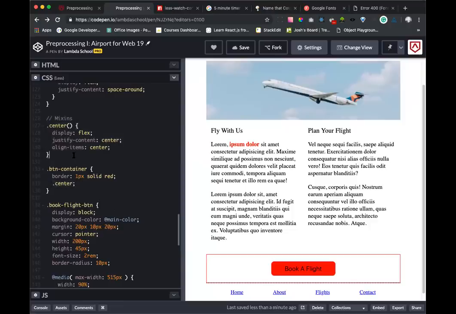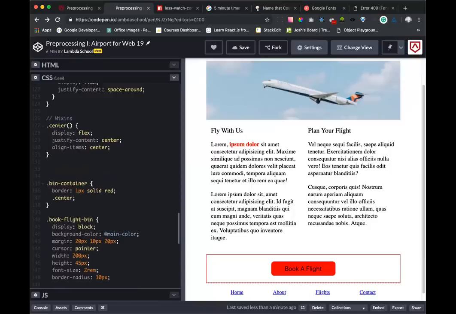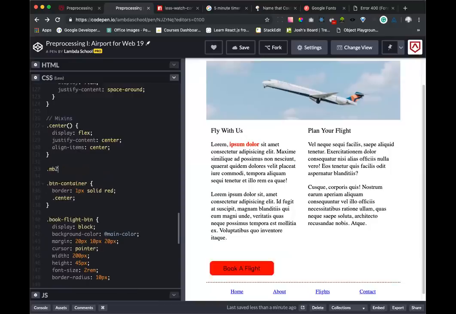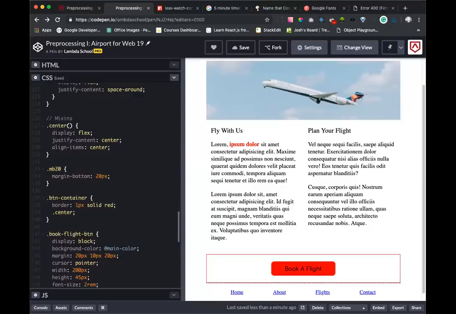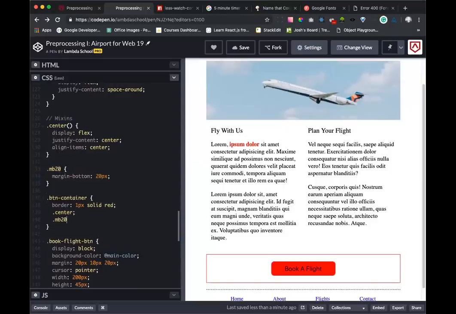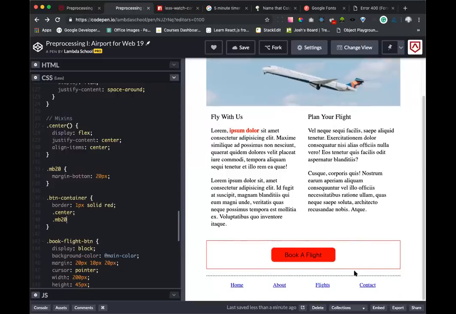So this is more like, remember how I was saying MB20? So that would be a better case for a mixin. So MB20 would be margin bottom 20. Like you can start building a whole system here of CSS, if you memorized it and used it consistently, or you could throw these things on. Isn't that crazy? See the margin bottom here? So you can use multiple mixins to build these things. You should be using semicolons, sorry.